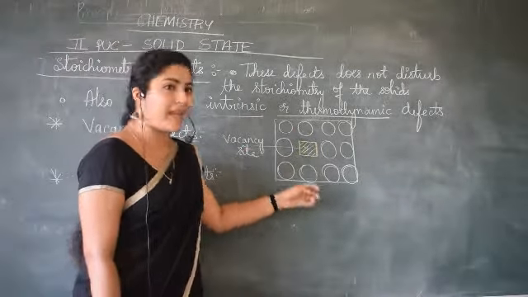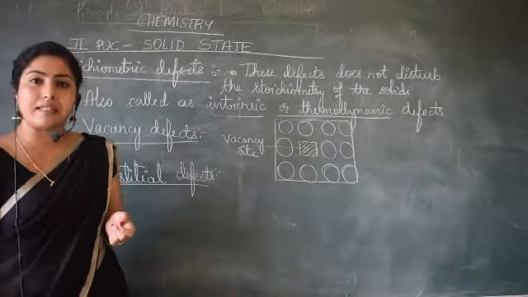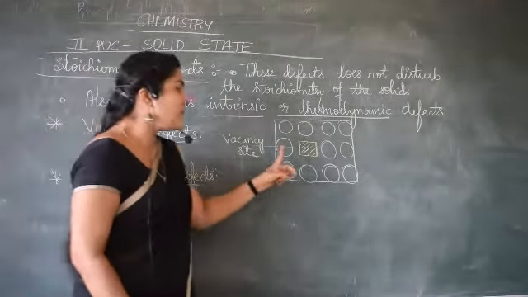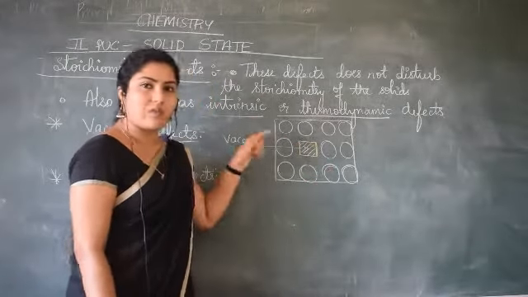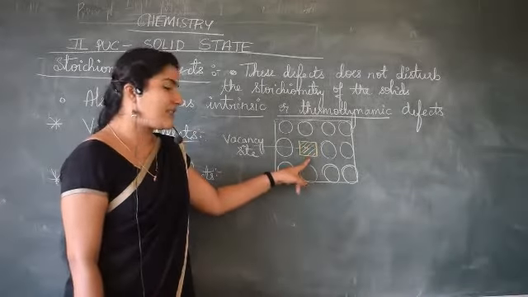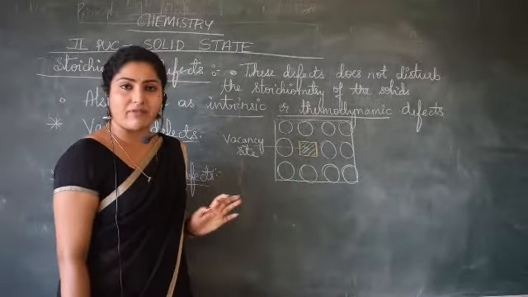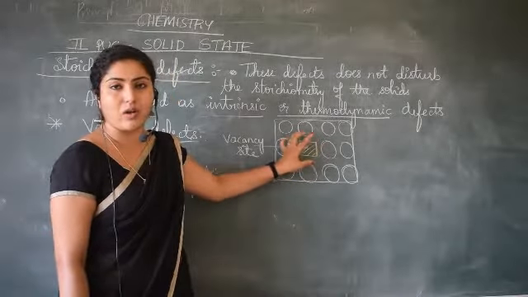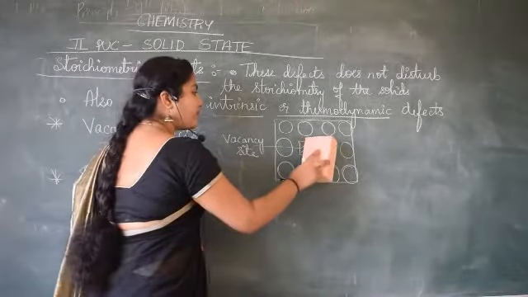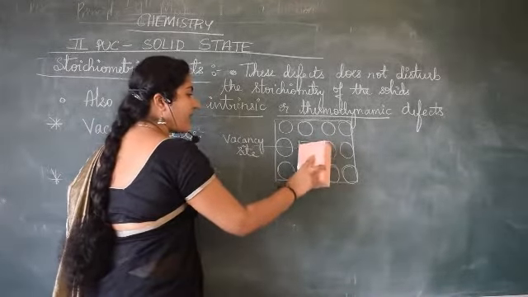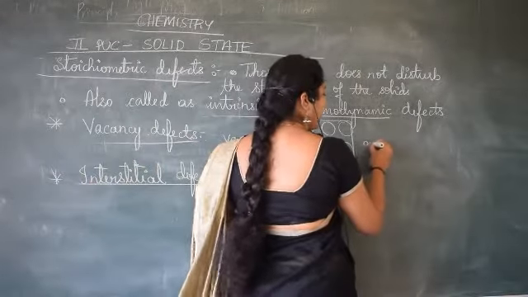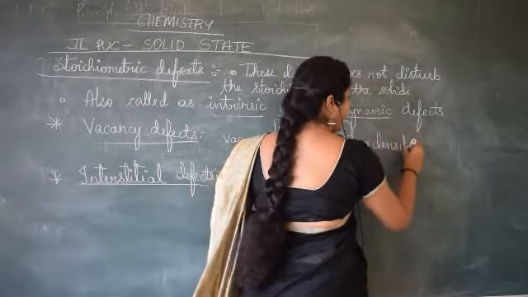If there is a vacancy, what may happen to the density? Whether density increases or decreases? Obviously, the expected density was more. If there was one more atom, the density would have been more. But now an atom itself is missing from there, and it has created a vacancy, a hole. So this particular region is missing an atom. Now what happens to density in this? Density decreases.